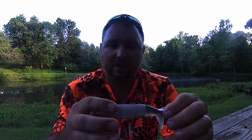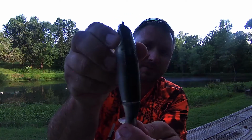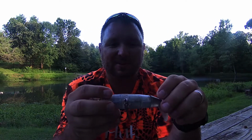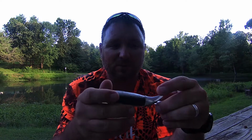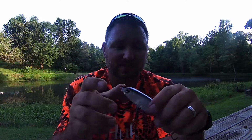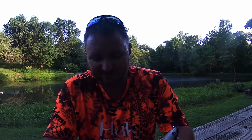If you guys can see that, it's got teeth marks all over that thing, and those are not musky bites. They're actual bass, so they chew on this thing pretty hard. One of the lakes I fish actually has a lot of muskie in it, and I absolutely refuse to throw this over there because it will be gone quickly. Buzz baits, Whopper Ploppers, anything like that that's big, bulky, makes a lot of noise, those muskie tear into all the time. So I try to keep my baits from those guys over there and try to fish a little bit more around cover and some smaller stuff so I don't get all that stuff taken away.